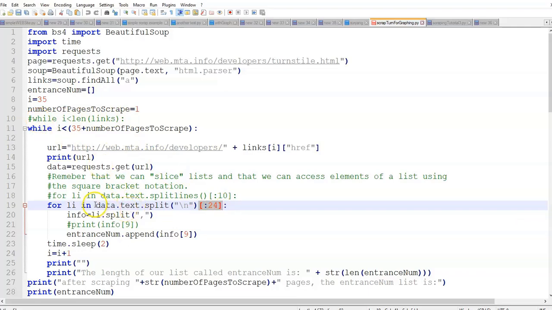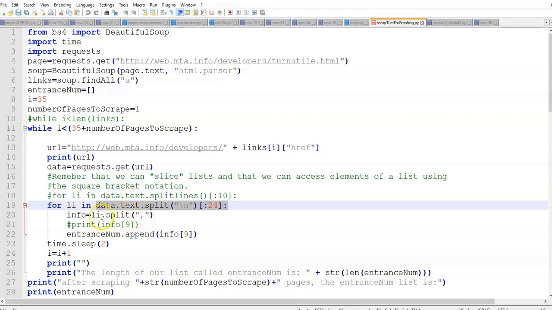Okay, so we just said that this is going to give me the first 24 lines, and I'm going to take them one at a time because this is a for something in a list. So I'll get the first element of the list, that'll be the first line, and I'll do something with it. Then I'll come back up and I'll get the second element in the list, which is the second line, and I'll do stuff to it, and I'll keep going until I get all 24. And what am I going to do to each of these lines? I'm going to split them. I said I'm going to split them on the comma.